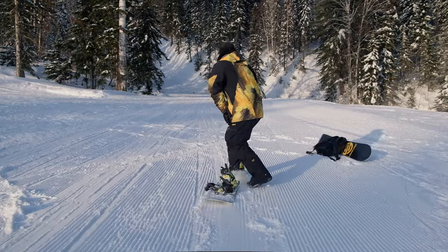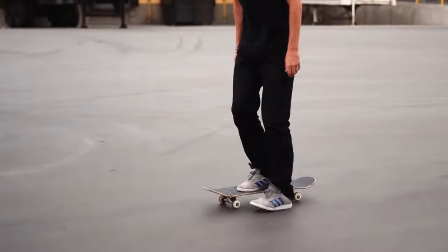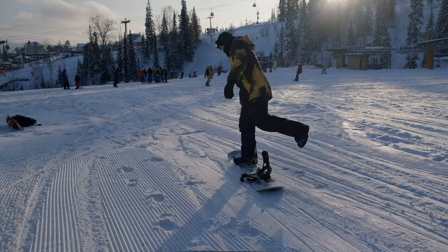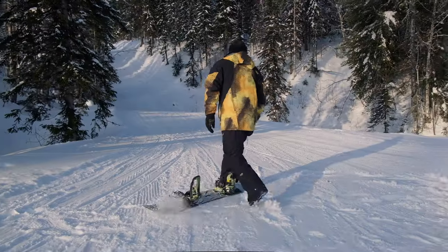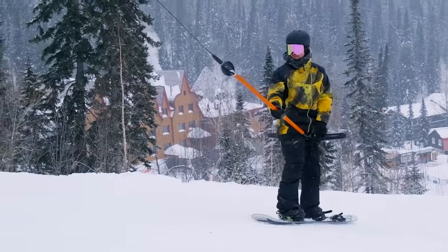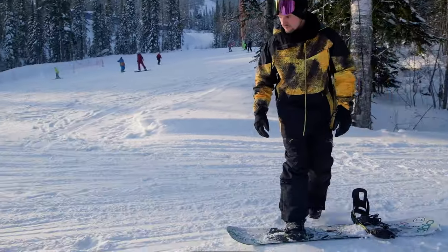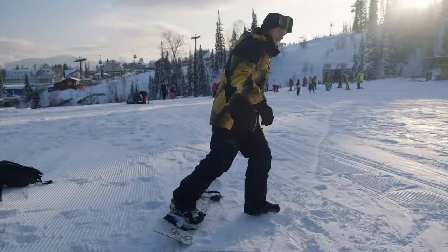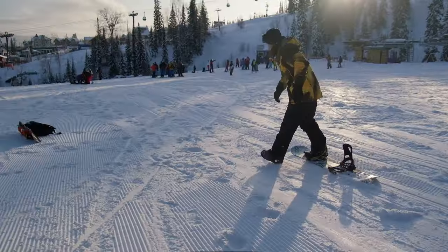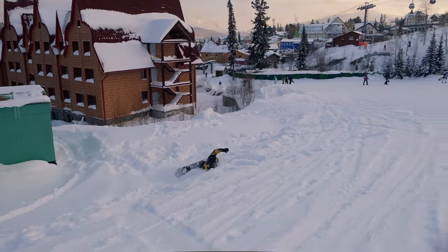The next exercise is called skating. When we do this exercise, our weight is clearly above the front leg, which is fastened. The technique is exactly the same as on a skateboard — as we push with one foot, sometimes it's even in the air for some time, and the second fastened leg is our support with the weight above it. With this exercise we can move on a flat surface, and it will also help us get on a lift. When walking straight, it is simpler to keep our free leg behind the back edge to guide the snowboard in a straight trajectory. This exercise must be done on a flat surface, because if there is even a slight slope near the mountain, you will start to slide and fly down the hill.